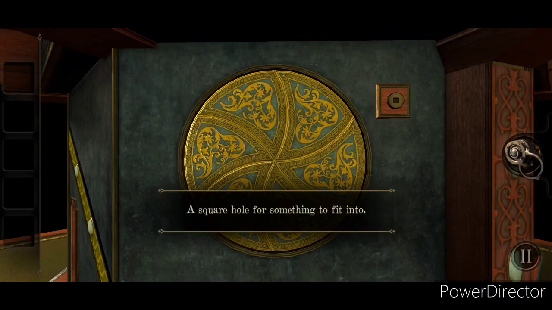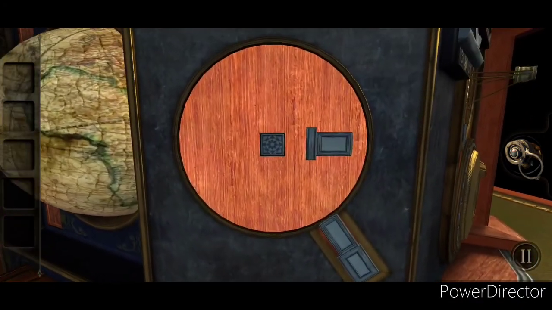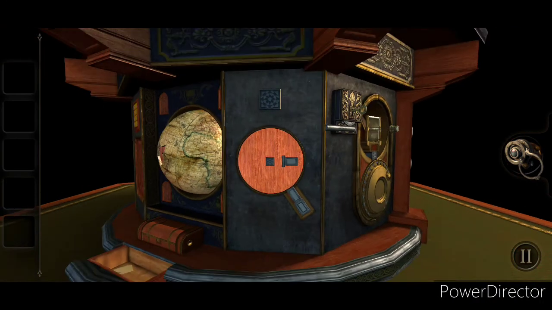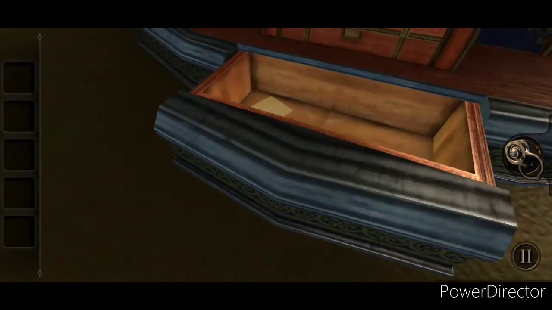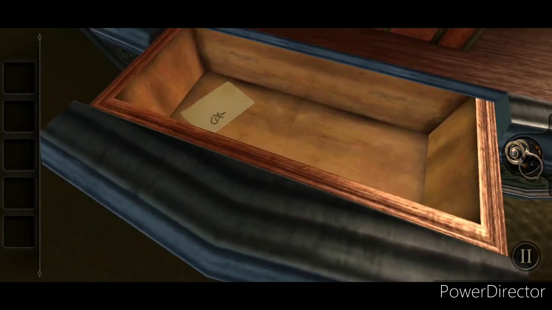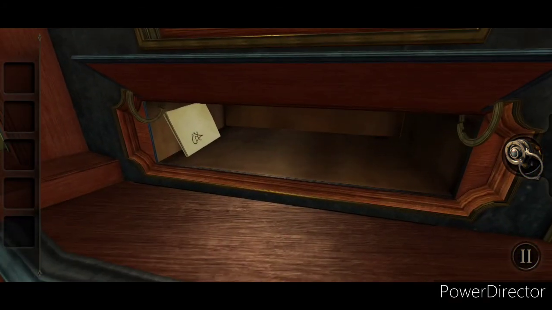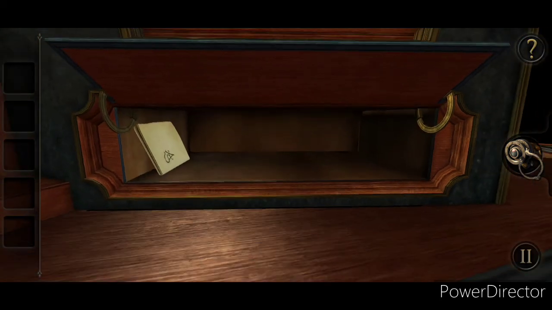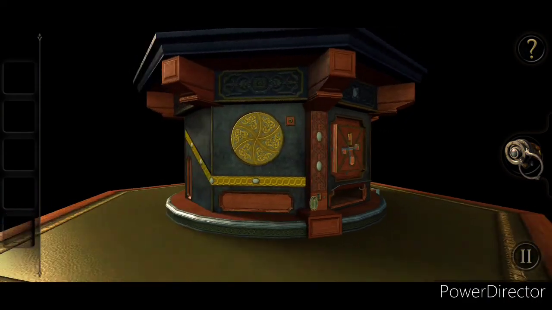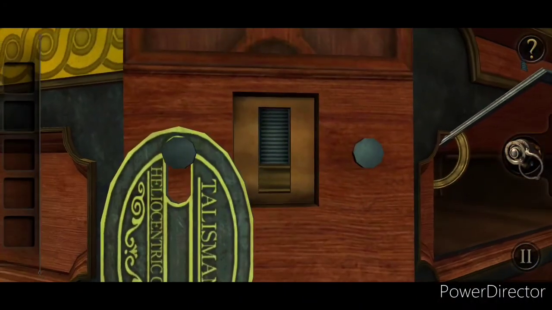A square hole for something to fit into. Well, great. Now I'm at an impasse again. Can I get this back? Nope, I guess not. So, is there anything else? There could be a hidden compartment or something somewhere where we're just not seeing it. That's why you always have to be extra careful when looking through these clues. Something could just be there waiting for you to proceed. No, there's nothing left to do there.